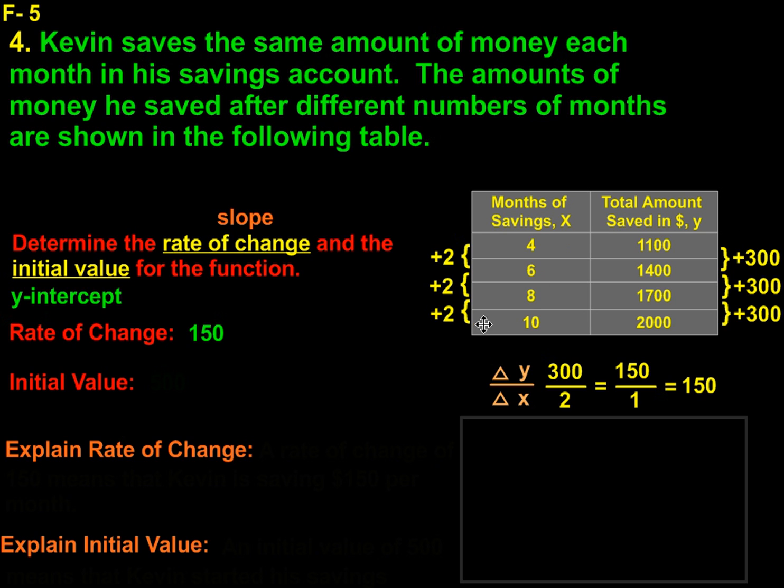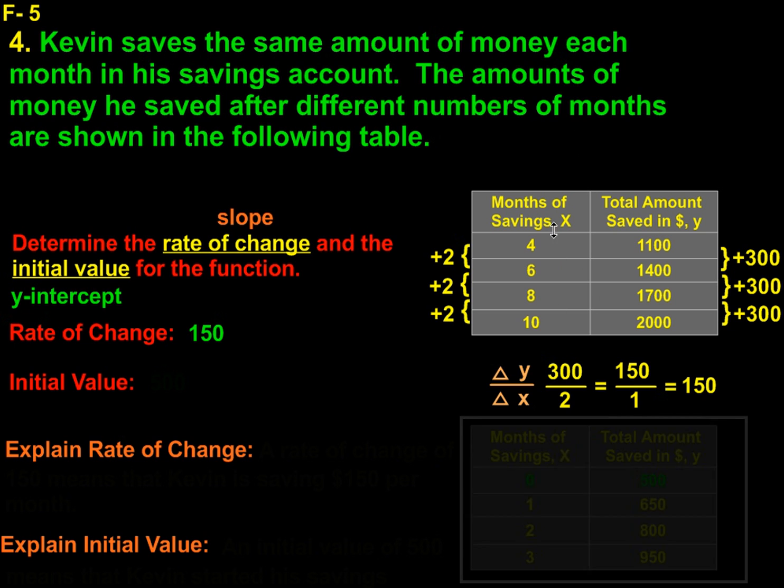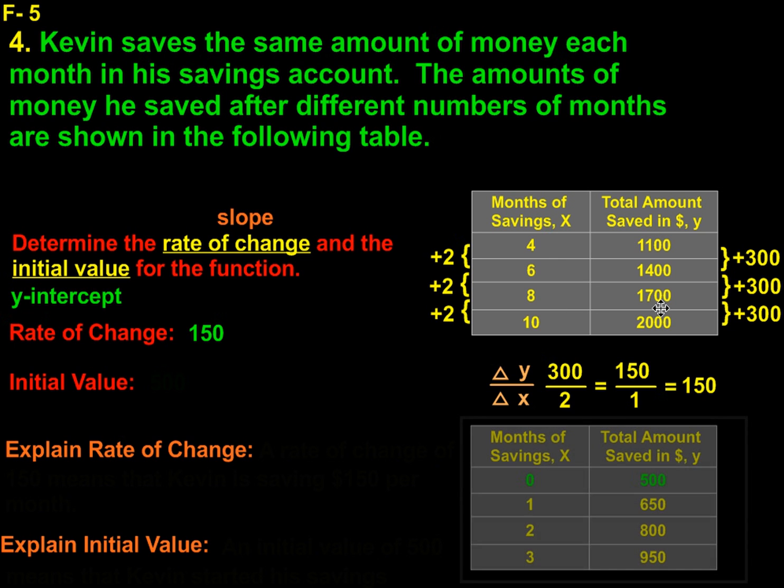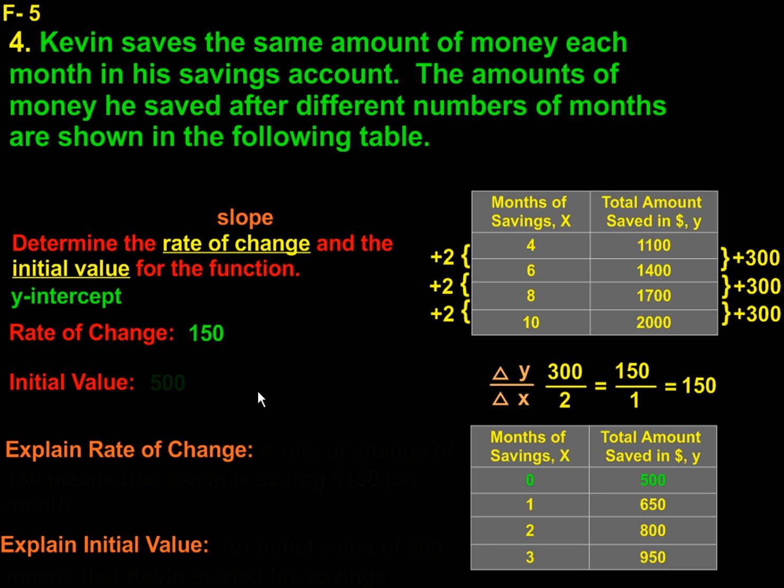So what I've noticed here is that we're jumping by 2-month chunks, and we could continue to do that to get to 0, or we could work by 1-month chunks, which is what I've chosen to do to help illustrate a little easier what's going on. So I've created this table if it were to continue up higher, but I'm doing it in 1-month intervals so that we can better see exactly where we'll be. So at 3 months, we would have been at $950. At 2 months, we're at $800. At 1 month, we're at $650, and at 0 months, the total amount in his bank account would have been $500. So our initial value is $500.